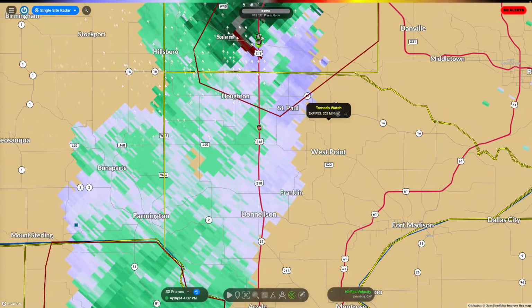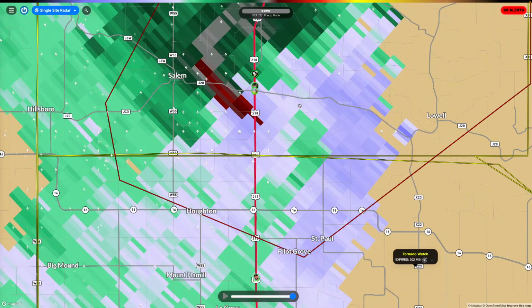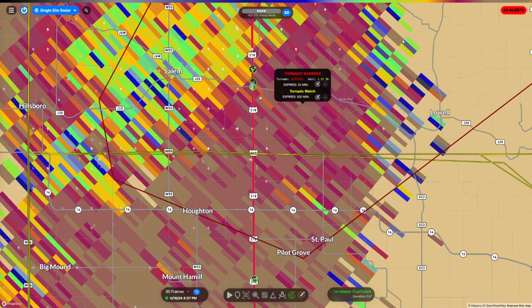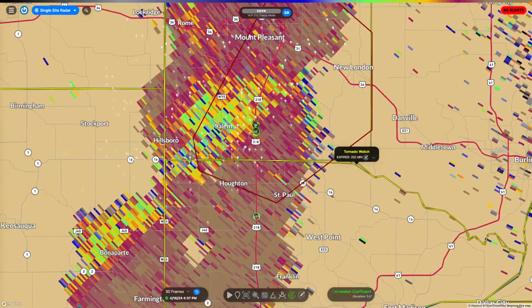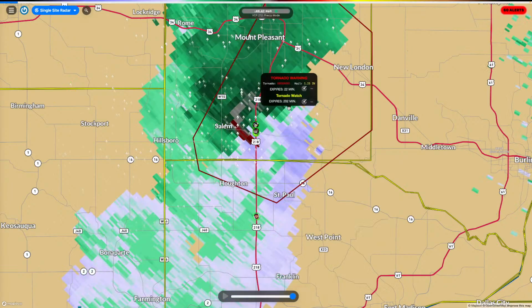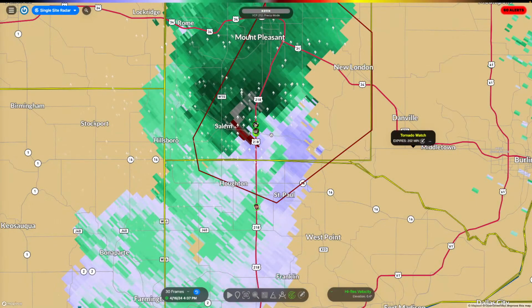Yeah, this is really bad, guys. This is still a tornado on the ground here. These storm chasers, they are basically inside of this tornado. Again, this is rain wrap, so don't go outside and try to look for this. That's just really stupid. Looks like there's not really a debris signature on correlation coefficients. That was just contamination there that we saw earlier, but this is still potentially doing damage. There's not a lot for it to pick up out here, so there's not going to be a very good debris signature until it actually hits something.